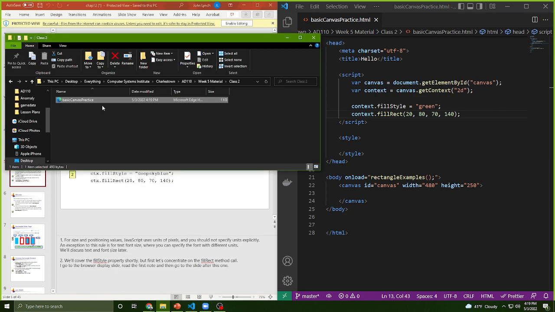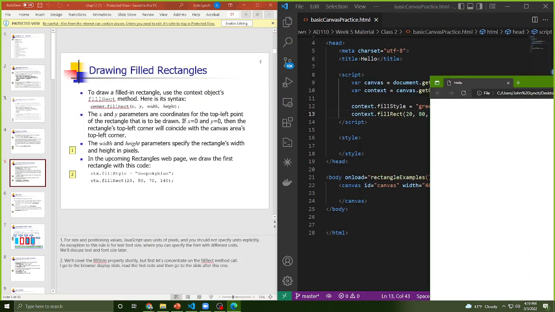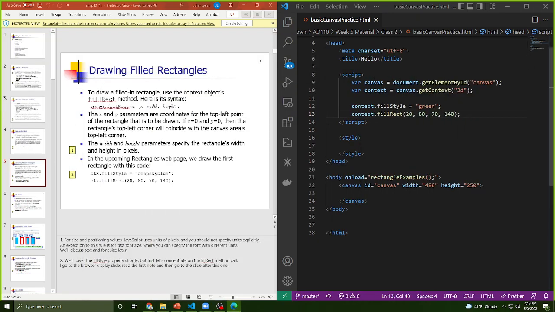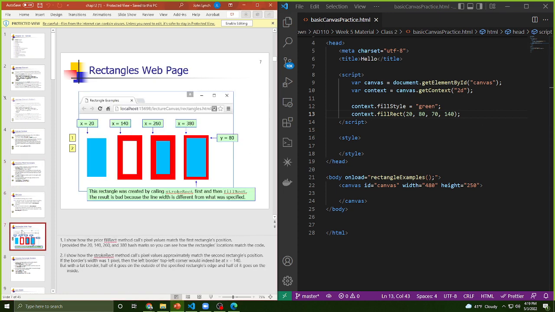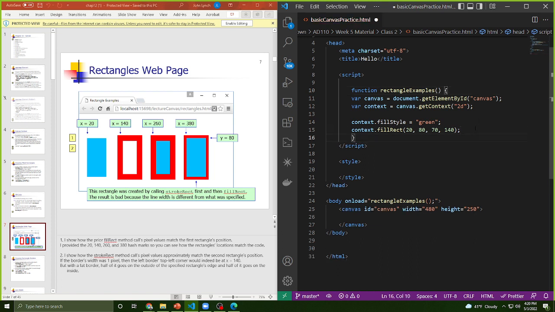Let me pull up. And we'll see up here, oops, look at this guy. We'll see up here that we have these types of colors that go in. So I might need to go ahead and load in this function. So what I'll do here is, on my onload of rectangle examples, my script is kind of running right away. What I'm going to try to do is create a function called rectangleExamples. And let me actually put all these guys inside of it here.